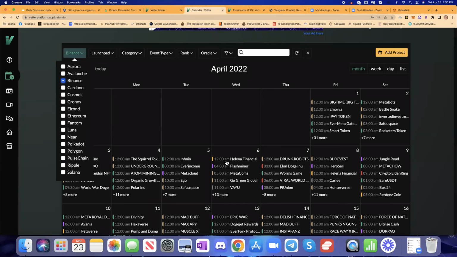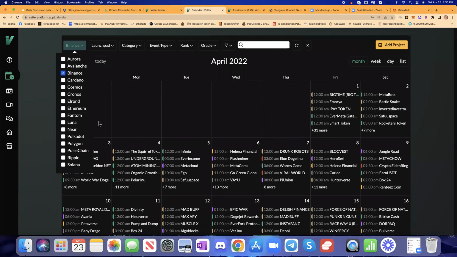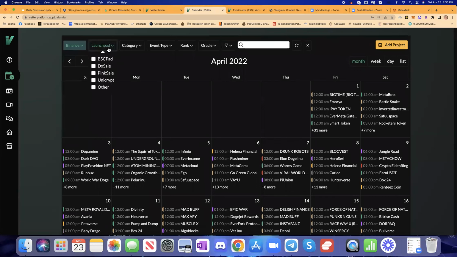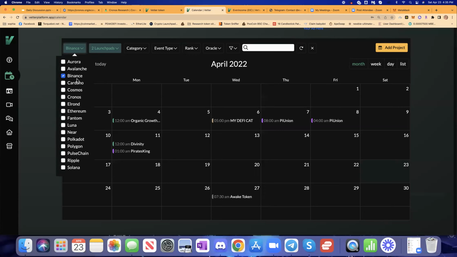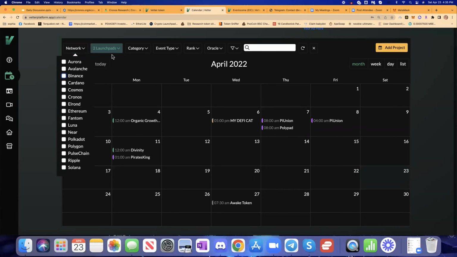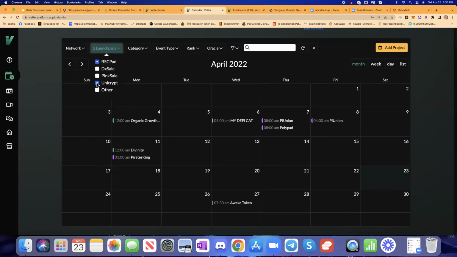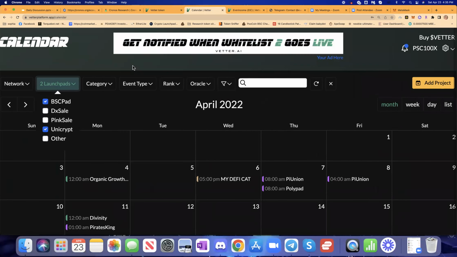Because then if you're limited on time, you don't have to scout through all these things if you're an investor and you want to look. Okay, launch pads. Well, the BSC pad and Unicrypt, you actually have to hold the token. So if you don't hold the token, you may not be able to use that. So you may want to eliminate that from your search, because why have it on there, right? I'm just going to uncheck this. Why have it up if you really can't get to it?